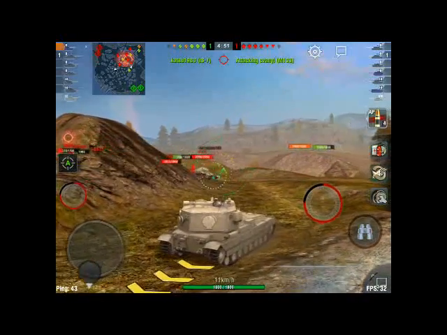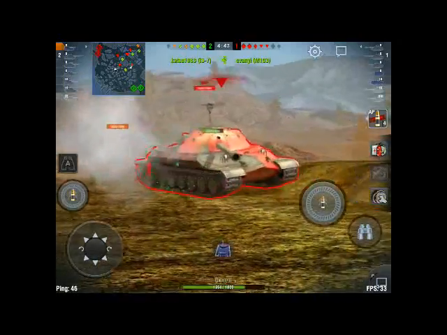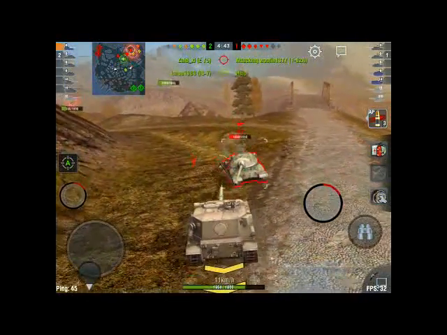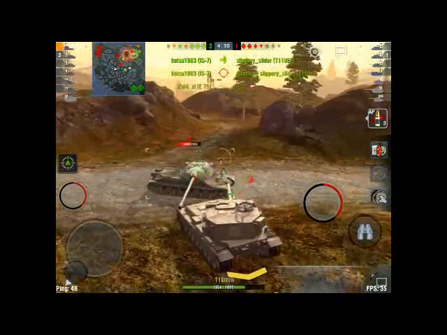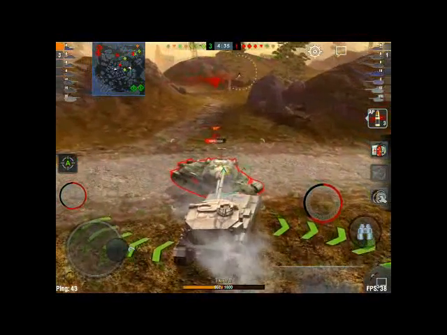I had the side of an M103 turret and I didn't penetrate, so I only did some splash damage. This IS-7 saw his chance to get in close and ruin me. I can't mock him for it, it's a nice penetrating shot, and he takes most of my health while I'm doing nothing but sitting and reloading.